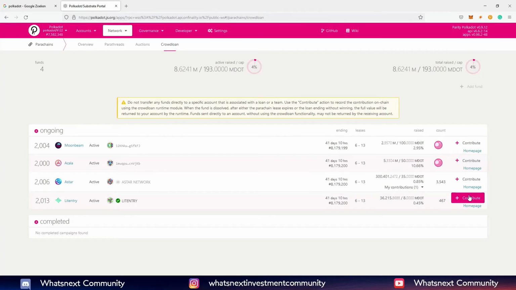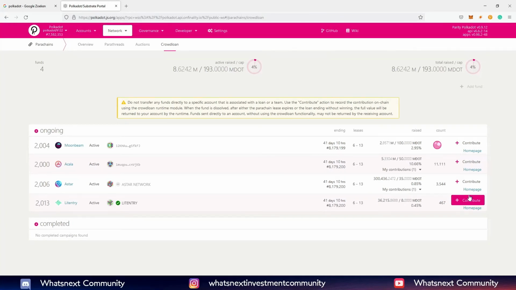It's really important that you have at least a plan for yourself. Okay, I'm going to vote on this project, but my Polkadot will be locked away. If they win the Polkadot Parachain Auctions, I will get their native coin. So make sure you plan everything out and don't stress if your Polkadot is locked away. I'm pretty bullish for Polkadot in the future, so I'm locking away my Polkadot for 2 years. In between, I don't really care what happens with the price. I'm pretty bullish on Polkadot, so I don't really mind locking it away.